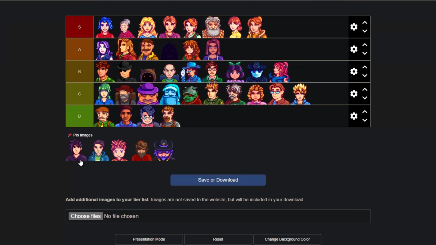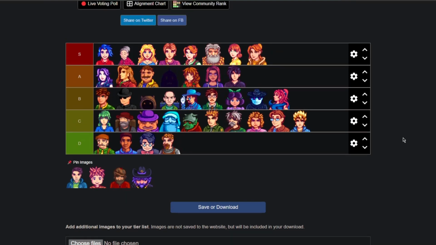Sebastian, A tier. Oh, okay. Yeah, I guess so. All right, I'm not gonna complain. Yeah, sure. You wanting to argue for S? No, I'm good with A. Okay. Shane. This is a rough one, isn't it?